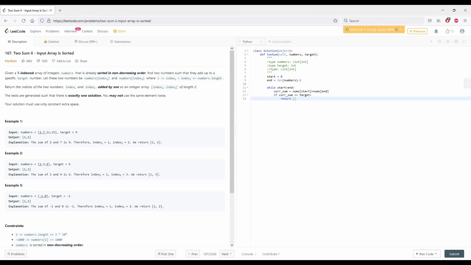Return start plus 1 and end plus 1. Okay.